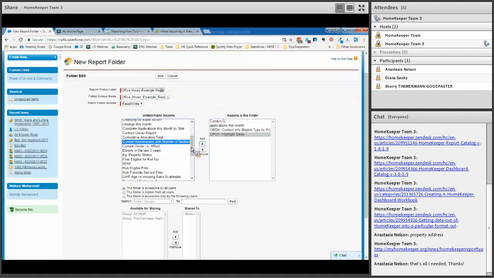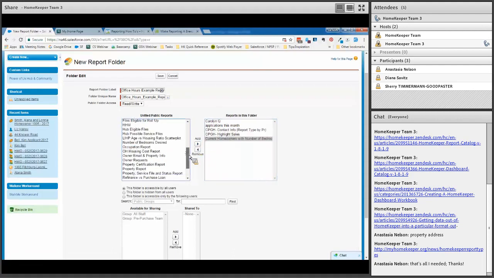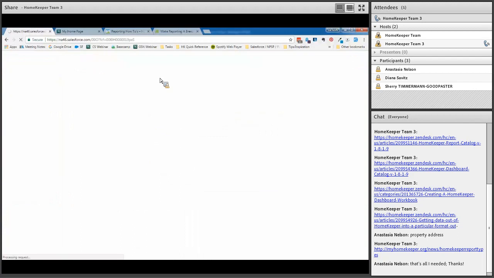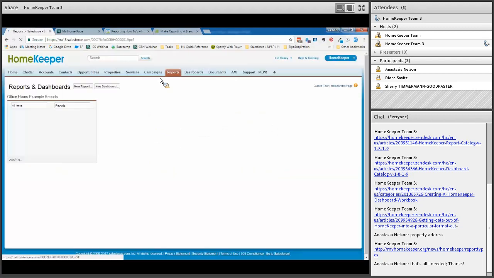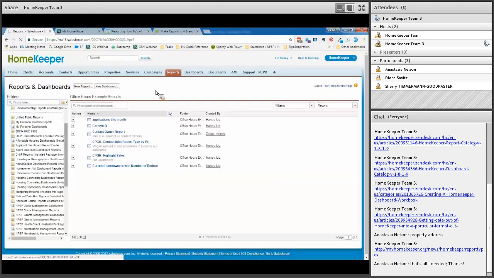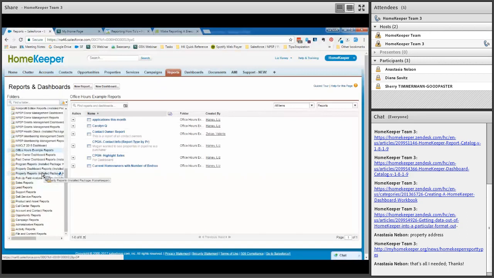I can't remember what I named it, but basically you can move them all over into a folder once you save that report, and then they'll be organized. And then I will have a little folder down here that says office hours example reports, and I've got all of those in there, and I can pin it to the top.